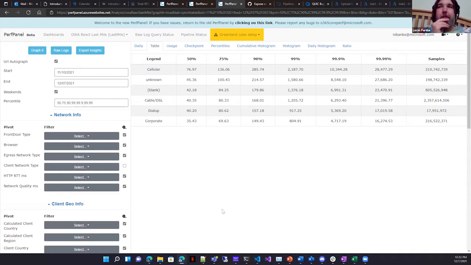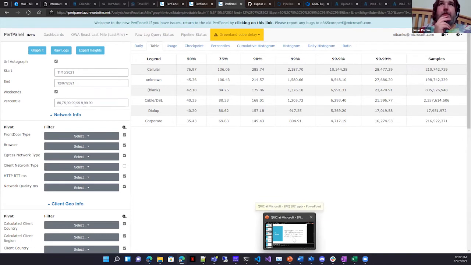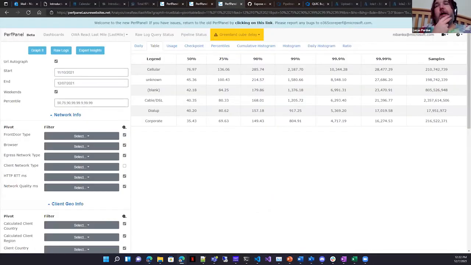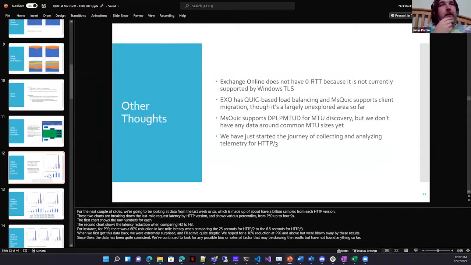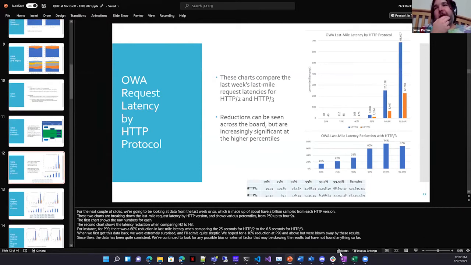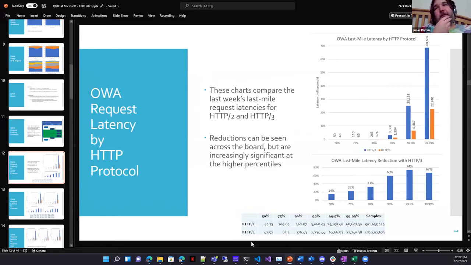Sorry about that. But the question I had is around Outlook Web App: what do the HTTP request flows look like over a session? For instance, a user opens up a browser for the first time in a month and hits Outlook Web App to read some emails. Is that going to go to H2 first and then jump up to H3 because of Alt-Svc? And then how long does that Alt-Svc last for? And how sticky is that client going to be to using QUIC for as long as QUIC works on the network?